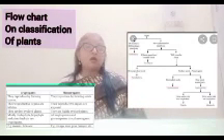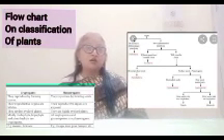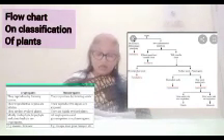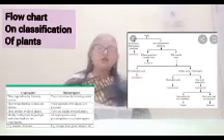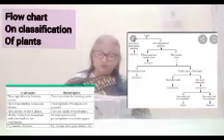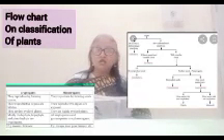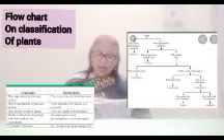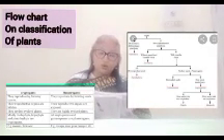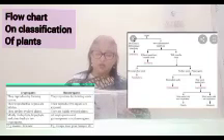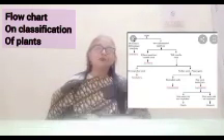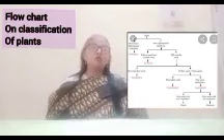Now these phanerogams, let us see what are the specialities of these phanerogams. Seeds are a result of the reproductive process. They consist of the embryo along with the stored food. And this food serves in the initial growth of the embryo during germination. Now under phanerogams, we have again two groups.